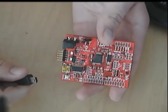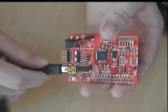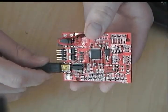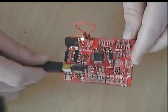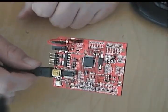And now it's time for the first USB test, and we'll actually plug it in and see if it enumerates. Perfect. Now it's time to program a firmware into it and see if it works with the ChipKIT software.